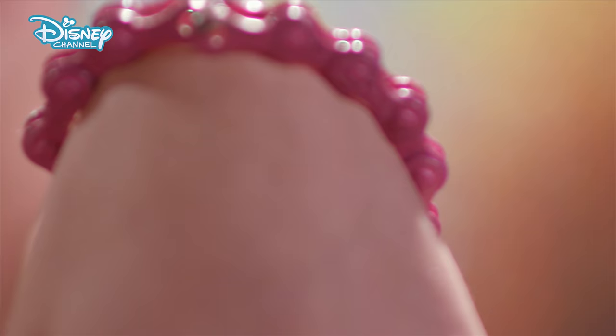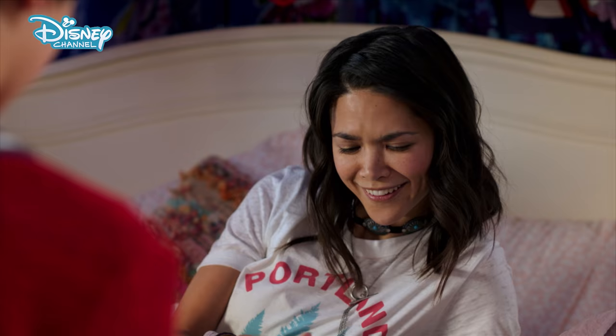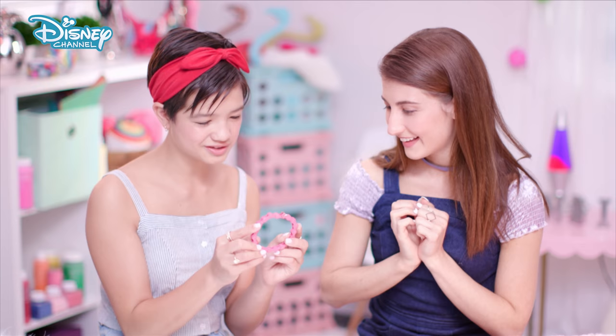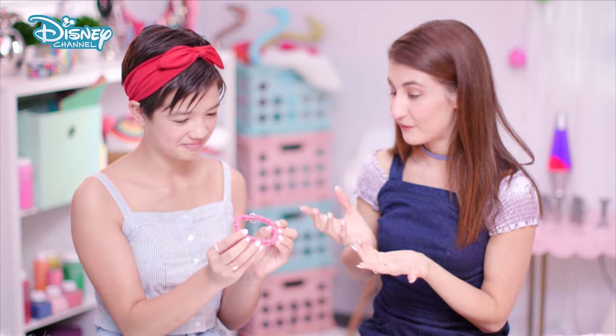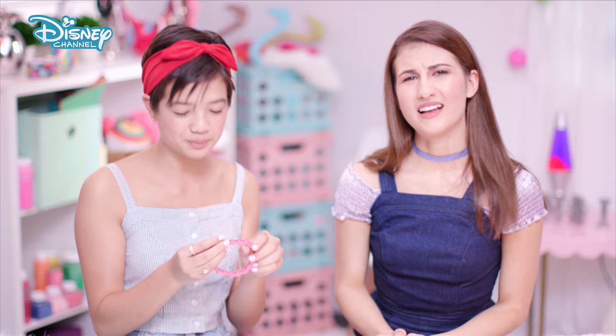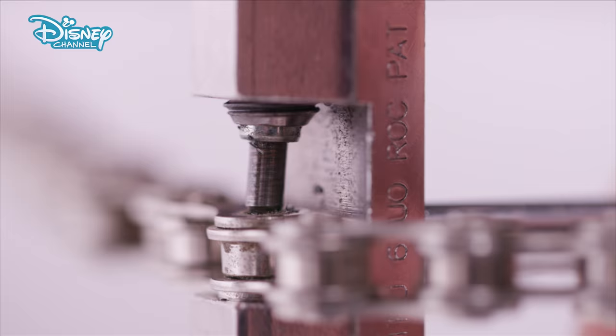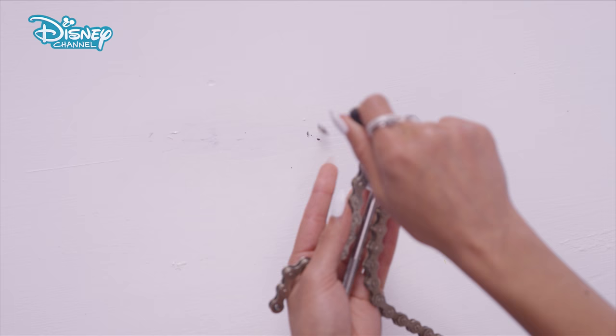This next bracelet is a gear bracelet, and I was actually inspired by your soda tab bracelet. This is really cool. It's like a bike chain. Yeah, it is, literally. So if you have a bike where the chain doesn't work anymore, or you have a bike chain, don't use your working bike because the brakes won't work. So you are going to actually need a chain breaker to cut off the right length piece. Use all your strength, pop the pin out of the chain.